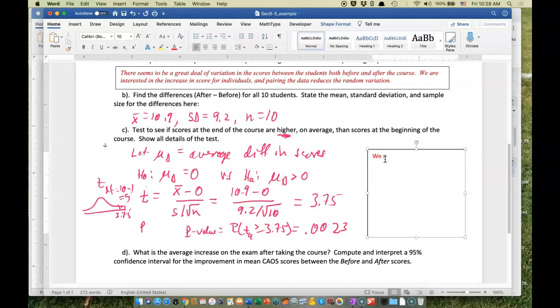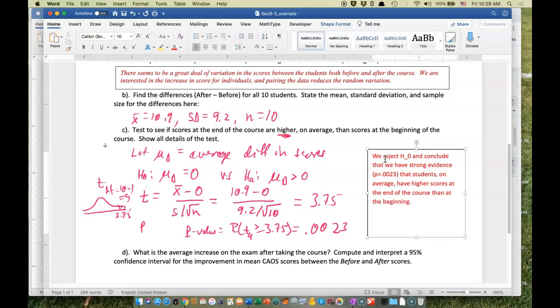So we could fit our conclusion over here. We might say we reject H naught and conclude that we have strong evidence, so p is 0.0023, that students on average have higher scores at the end of the course than at the beginning.